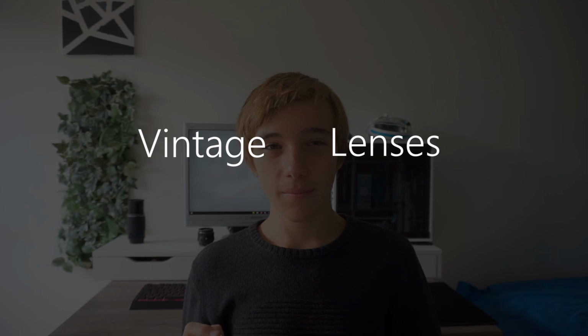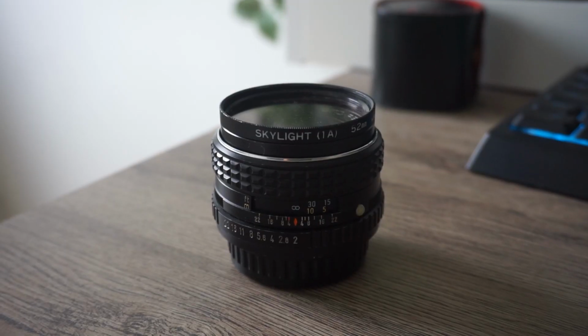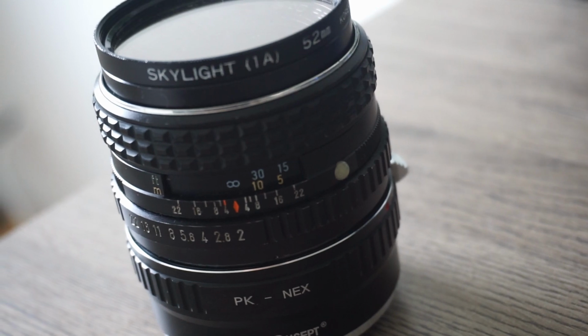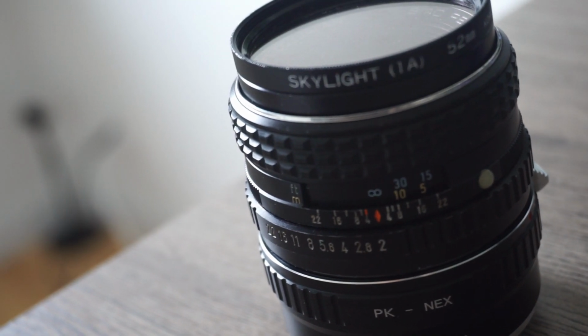Behind me is a very special thing, namely this adapter, because we're here to talk about vintage lenses. So, I've been using this adapter with two vintage Pentax lenses for the last month. They used to belong to my dad, who apparently was really into photography back in the day, but now I'm here to share the experience of using 40-year-old glass on a modern camera.